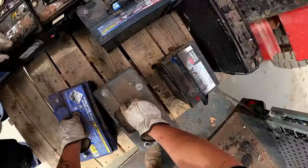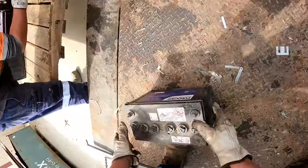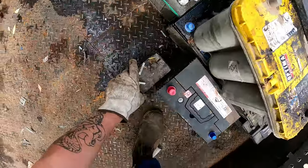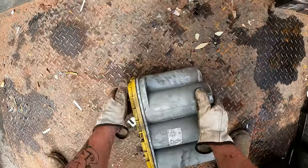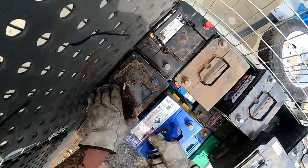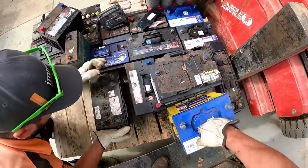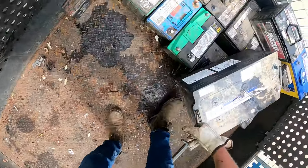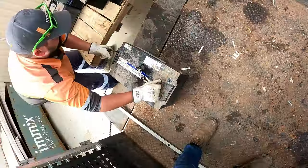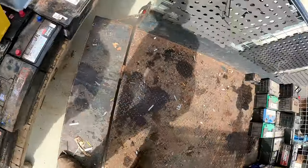Got some big boys coming. Yeah, I might do two pallets. Oh dear. Sorry. Odd shaped bloody things. You wouldn't think that had that much weight, would you? You're looking at it, oh yeah, that'd be lighter than the rest. No. Another big boy coming. Yep. Got some weight in those bloody things. At least 70, 80 kilos just in one hose. Don't need to go to the gym, do you? Yeah. Not while you work here.